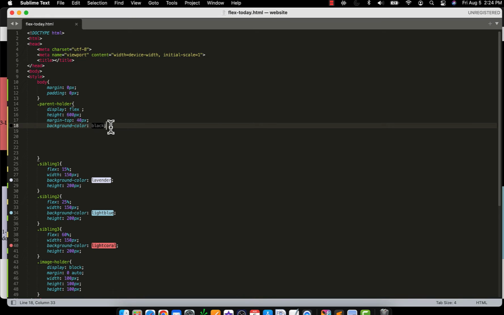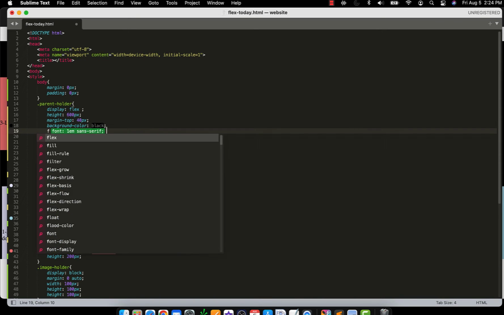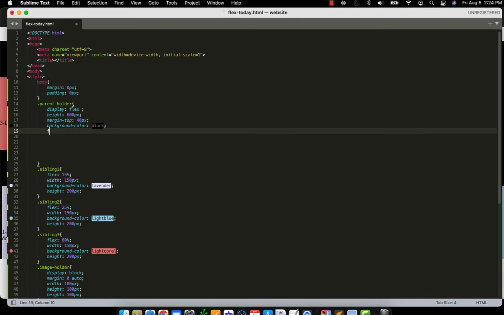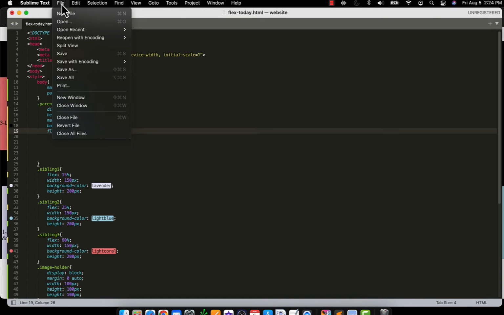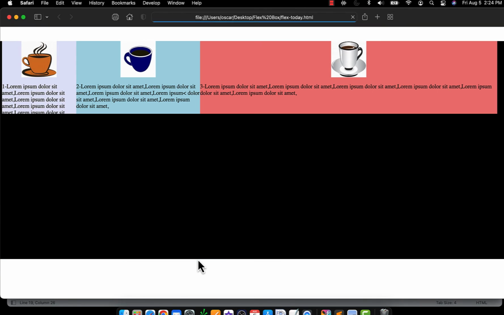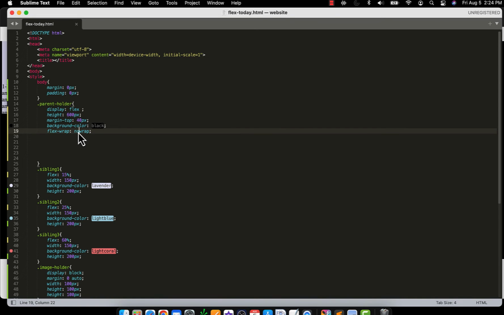What we have is flex wrap. So if I have the display as flex and I want to wrap them or not wrap them, okay, flex wrap. If I say no wrap to this one, see what will happen. All of them are going to stay on the same line. But let me say wrap.